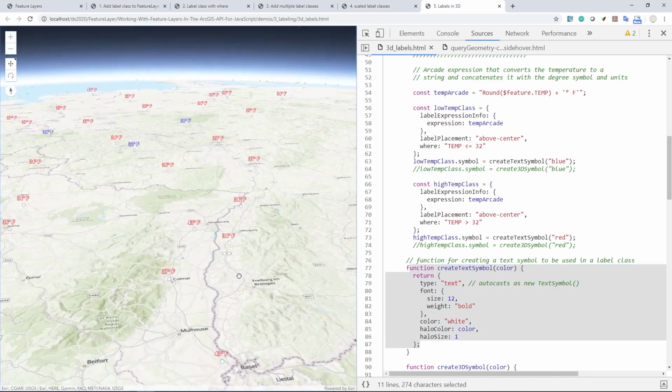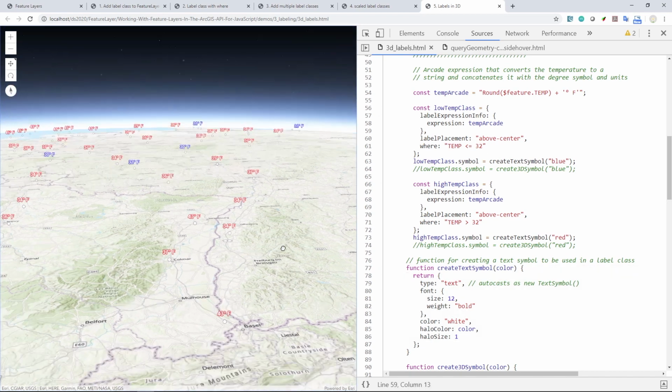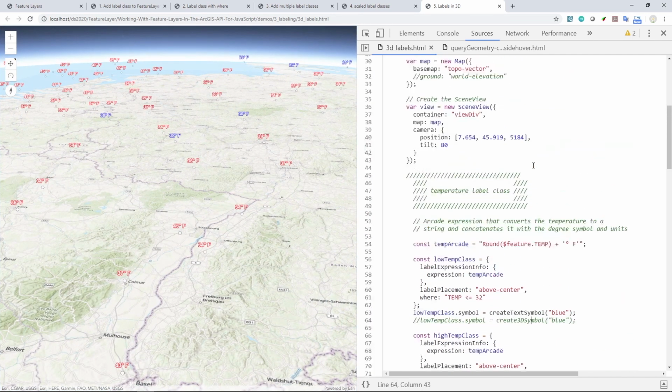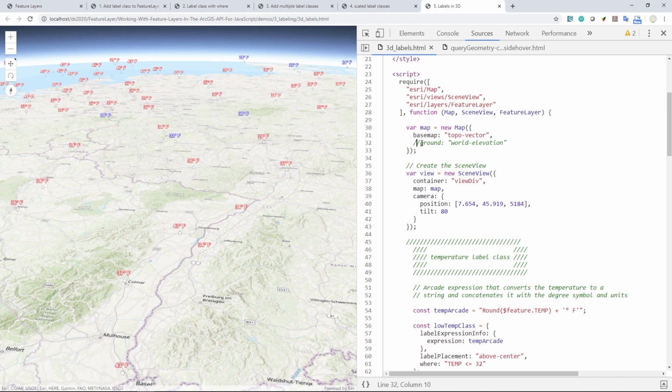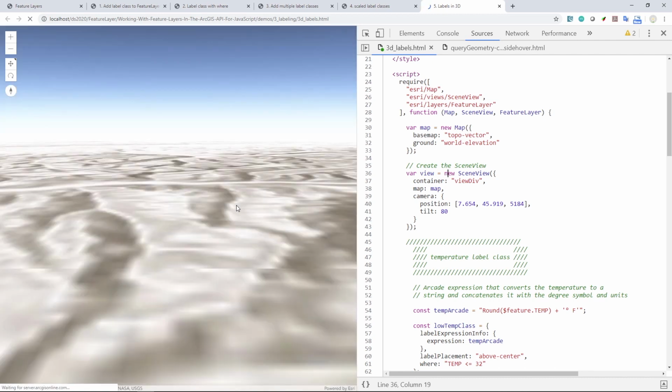Now, this looks okay, but just for the effect I've turned off elevation, because you may not always be using elevation. If we turn that back on, you'll see the labels don't always display well. So I'm going to go ahead and reload that now that I've turned the elevation back on.